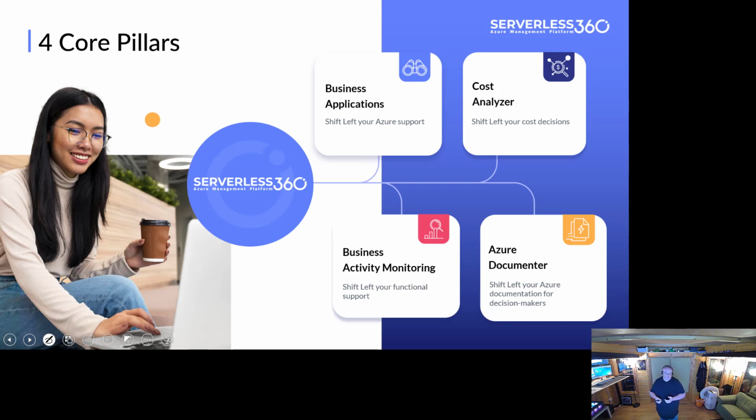And then the 4th module is Business Activity Monitoring, where we're trying to maximize the shift left of your support to allow support users to be able to go in and see business transactions rather than technical components. So instead of managing a function or a logic app, we're trying to manage a business process such as processing an order. Now, in addition to support people, we can also allow business super users. So you could have people who understand that order process could self-service the management of the orders and make sure they got through, do initial triage, troubleshooting, potentially fix some problems, and potentially submit messages.